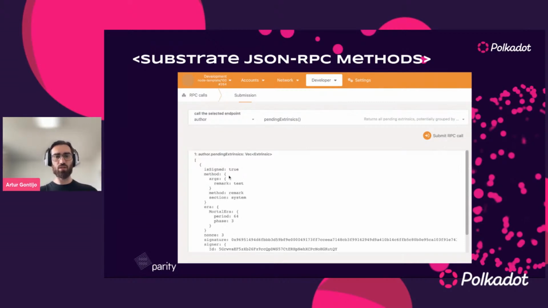What I got was that someone is using the frame system pallet and calling remark with this test string as data. And as you can see, we have the signature too, and also who the signer is. Again, I was just using Alice, and we have the era here. It's not that important now, but it's the time to live of this extrinsic.